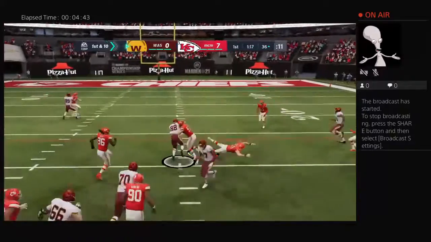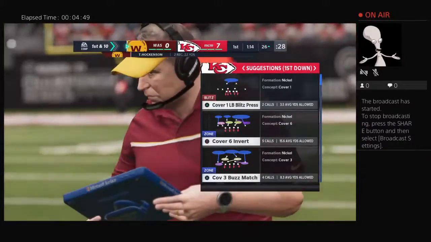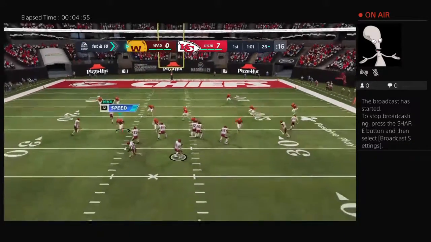Stafford on first down. Catch is made by Hockenson, the tight end. And he works it past the 30, almost to the 25. Ten more for him on that one. He's been a busy man. It's a first down, Washington, first down.